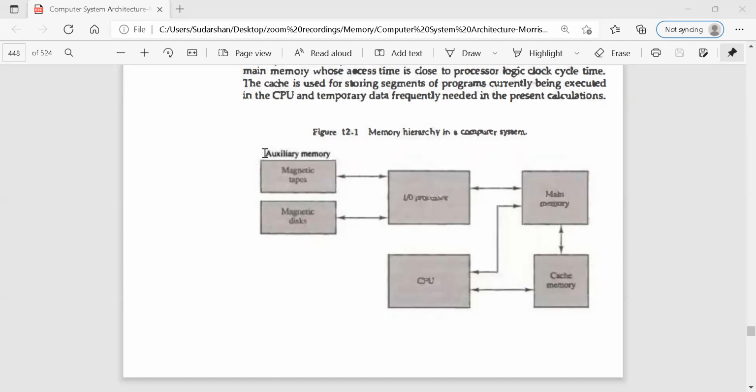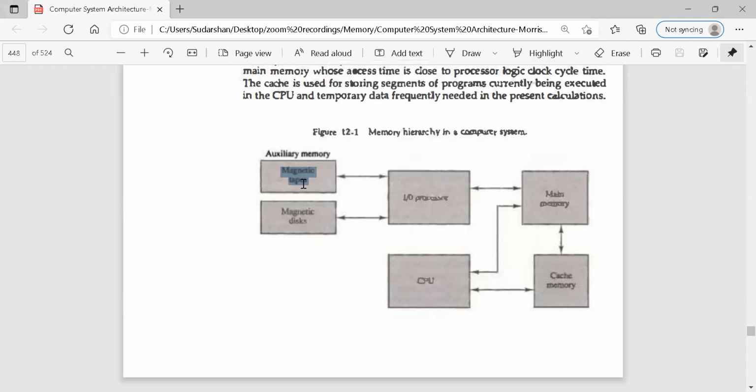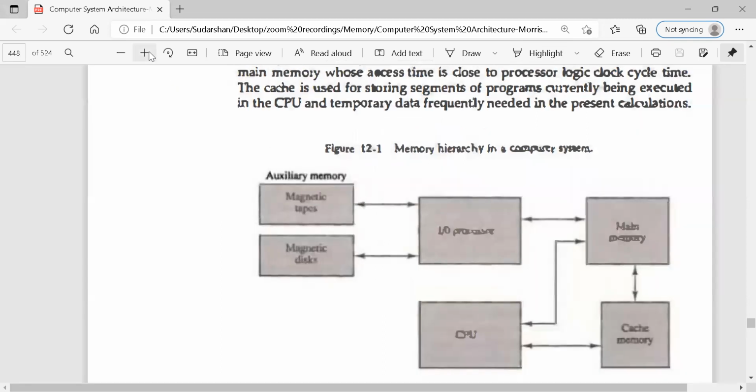We have a memory called auxiliary memory or secondary memory. Of course, this is already known to you. They are permanent in nature. The contents of auxiliary storage, or secondary memory, are non-volatile. Of course, I did give an example of auxiliary storage, the magnetic disk or your USB. One more memory that comes as a part of auxiliary storage is magnetic disk. Apart from magnetic disk, one more storage is magnetic tape. So tape is another example of auxiliary storage.